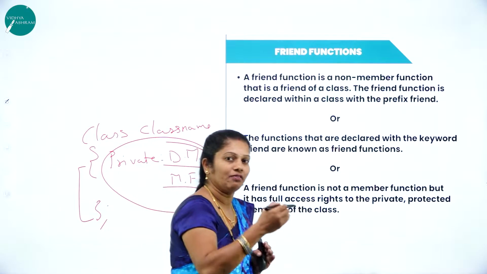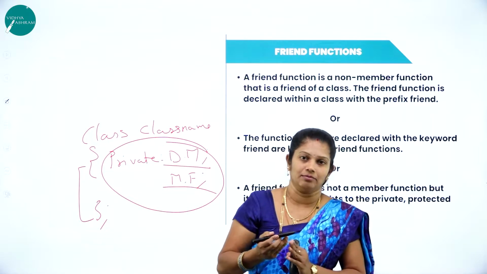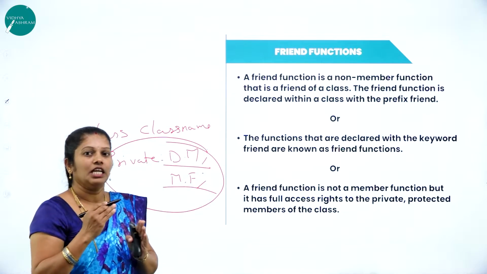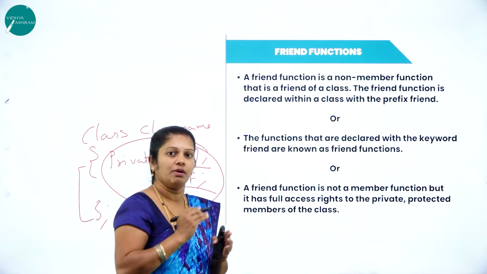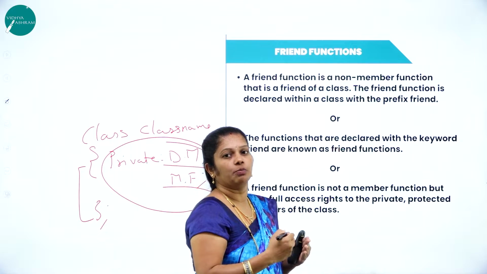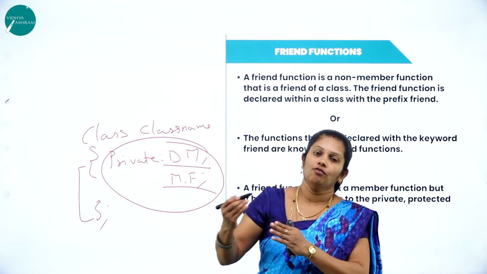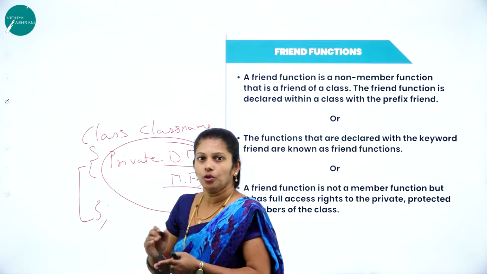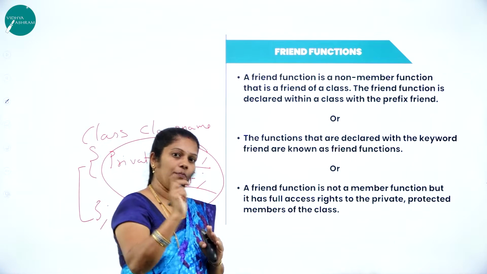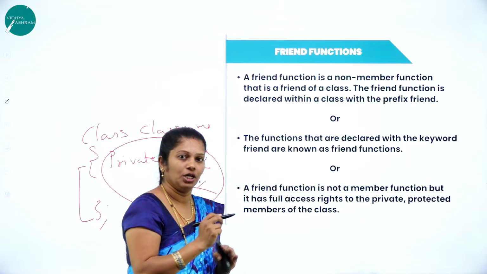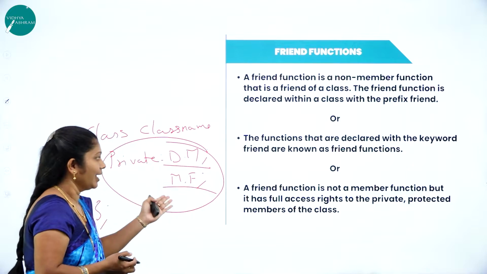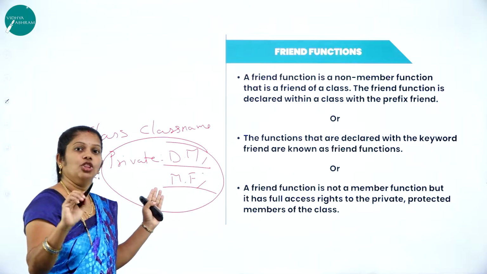It has the privilege to access your private items. I'm going to give an example. For example, consider a member function, and for that, family members we are going to consider. You have one laptop. That laptop can be used only by the family members, like father, mother, sister, only they use it, is it not? For example, one of your friends visits your house. With your permission, they can access your private items like the laptop. It means that here, friend function is a non-member function.